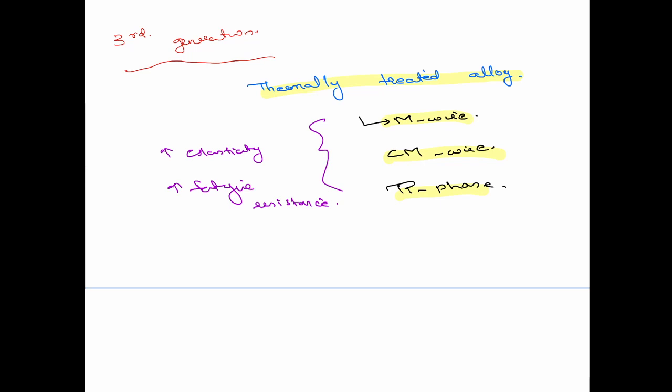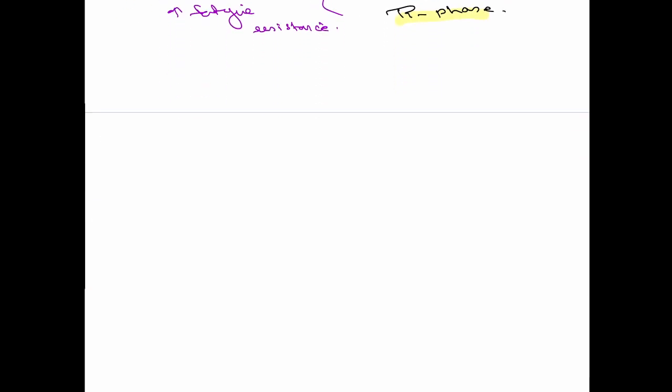You get the deformed martensite, and in between you get the R phase. I've explained this already in the previous lecture. Okay, so this is the third generation file system. Then you have the fourth generation. So first and second basically cutting and all those. Third, they mainly increased the elasticity and fatigue resistance. Now let us see what they did with the fourth generation system.